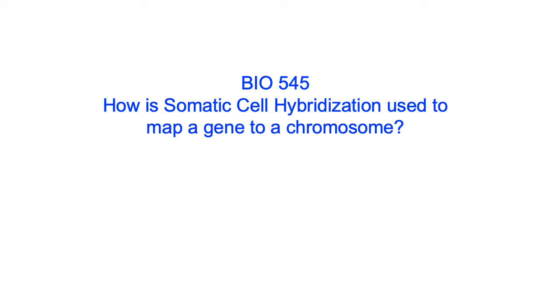Hi everyone, in this PowerPoint I want to explain a method that is commonly used to map a gene to a chromosome. This method is called somatic cell hybridization, and for many of you, you may find mapping papers that use this technique. So hopefully this short PowerPoint will be helpful in explaining how it works.